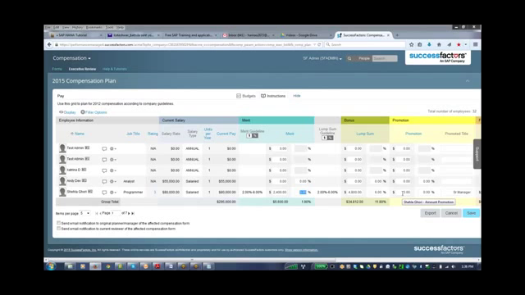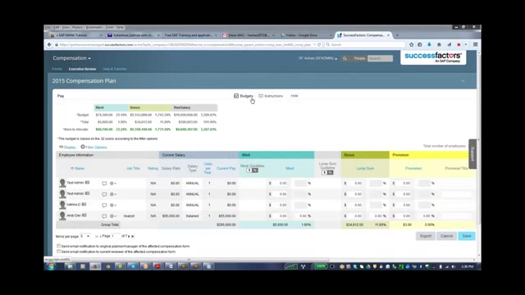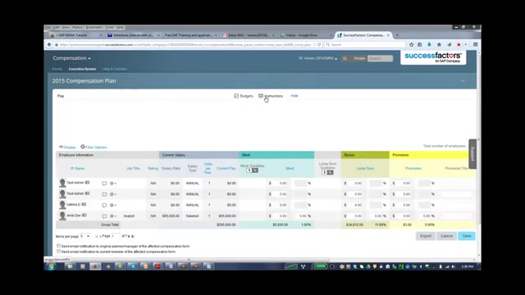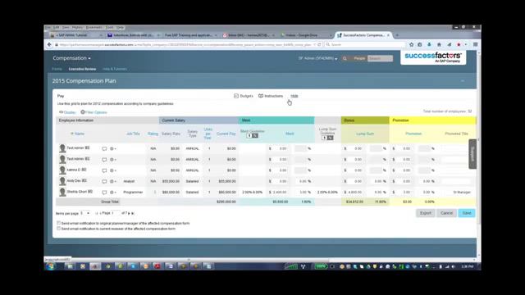So I've set all the different settings for Sheila, and I actually saved it. This is actually in a complete status. Last time I accidentally clicked on this thing, routed it to the manager as well as the HR. So everything is in a complete status actually. And I'll show you the status of this thing as well.